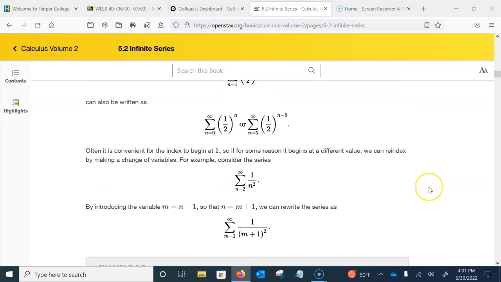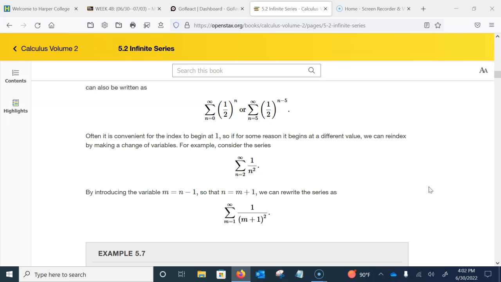Okay? So the reason we would change the way the indices appear is because we want to do algebra with these series. And when we do algebra with series, we really want the indices to match up. Later on, if you take differential equations or other courses where you deal with solving complex integral equations or differential equations, oftentimes it can be written in terms of series notation or series solutions, and you want these indices to match.